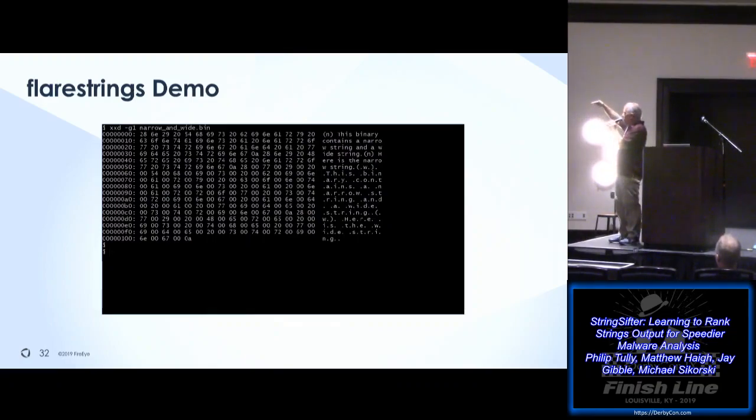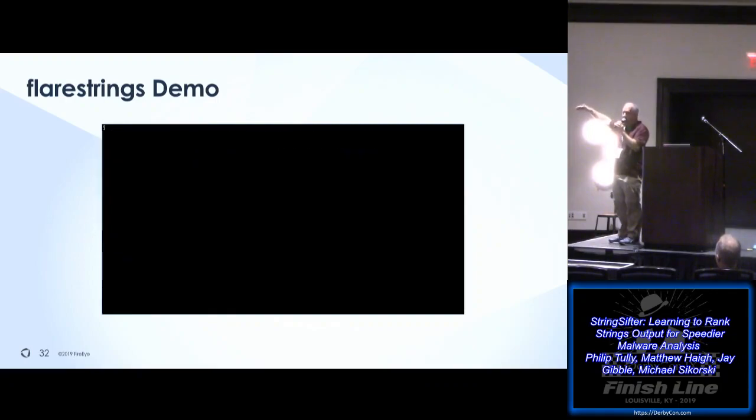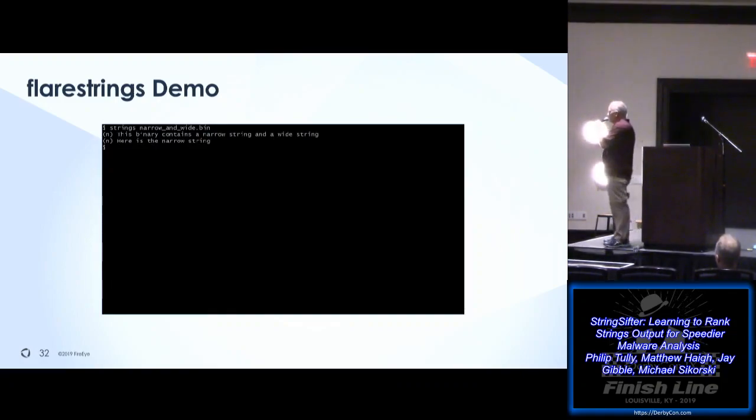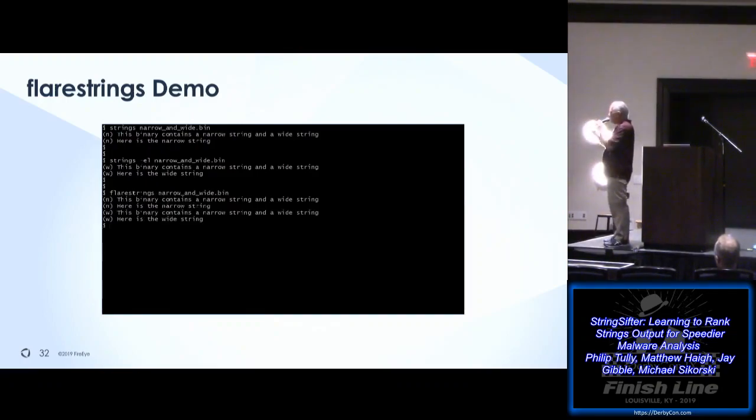If you look closely, you'll see there are some narrow strings, some ASCII strings, and there are some wide strings that have the zeros interleaved with actual characters. So if you run the vanilla Linux strings on that, you only see the narrow strings. But if you run strings again with the -el flag that reveals the wide strings, you only see the wide strings. And then if you run this tool, flarestrings, you get them all. So the takeaway here is flarestrings just gives you a more uniform, more complete output.